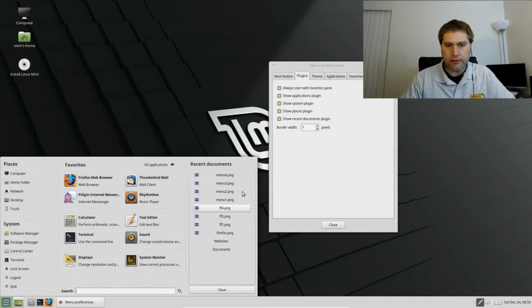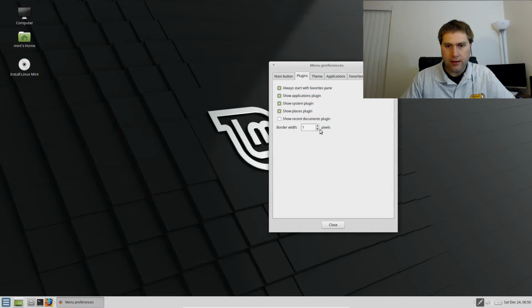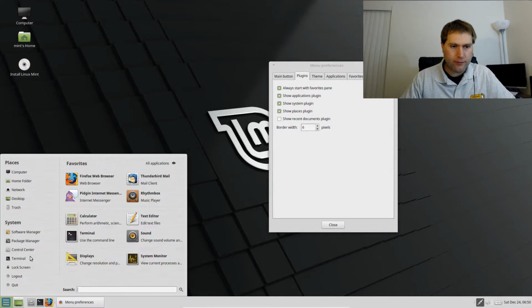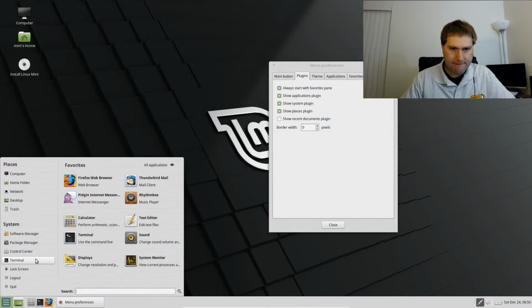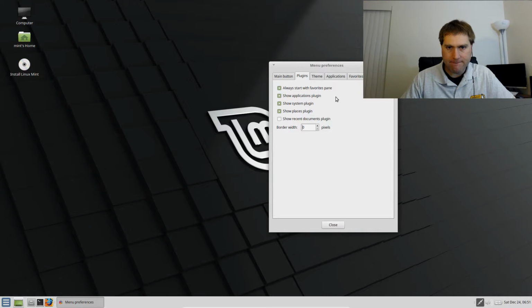And then you can clear those at any time. So the border width, you can just set a little bit of control for your borders. So that's just how to adjust the main overarching items.